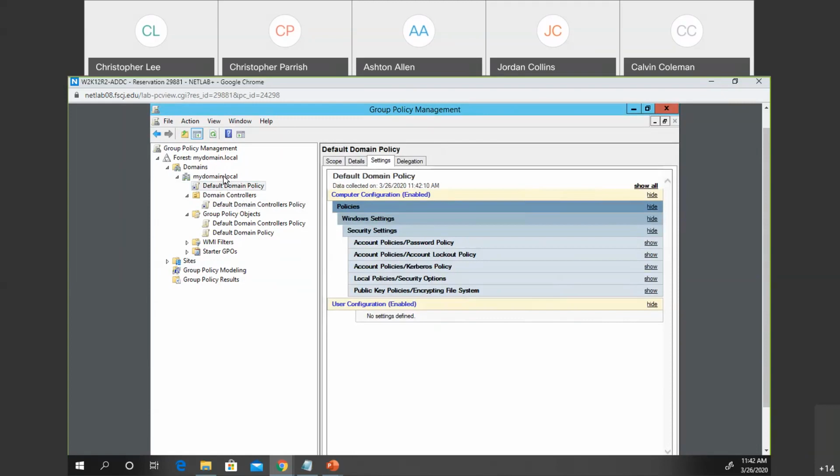So if we have 10 computers or 10 servers or 2,000 or 3 million computers that are a part of our domain, they will all receive these settings at the appropriate time. Any questions or comments?